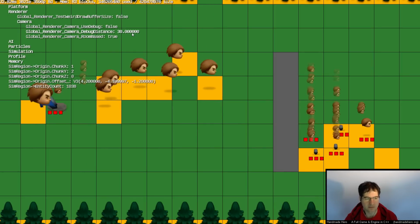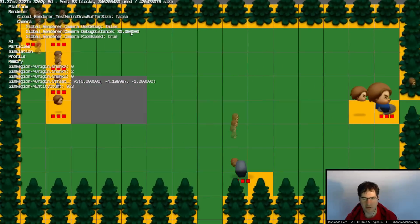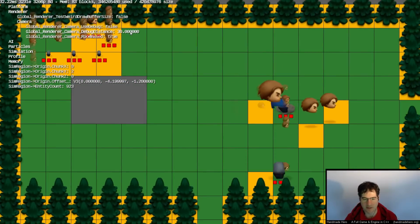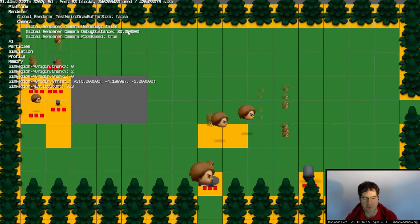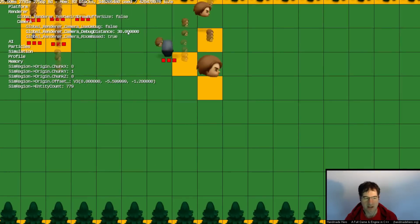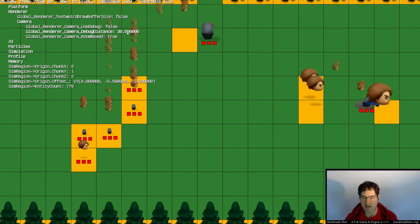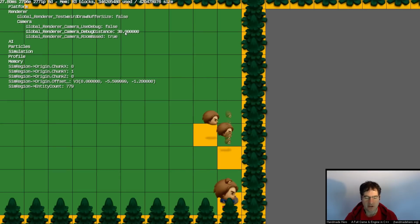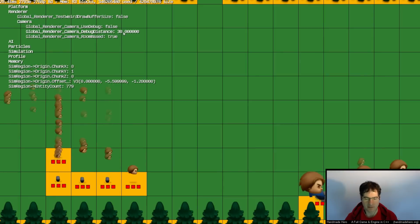So if the room is too large, then we get in these weird situations where the camera just does really strange things. I mean, I guess they're not strange per se, but they're not helpful. Like if you were a player playing this game, you wouldn't be happy with what was happening here in terms of how the camera was moving around. And we've never really done any real camera code here. And so what I think we probably want to do today is just go in and finish up working on the camera code. Okay, you can see all that is kind of nuts, what was happening there, right?